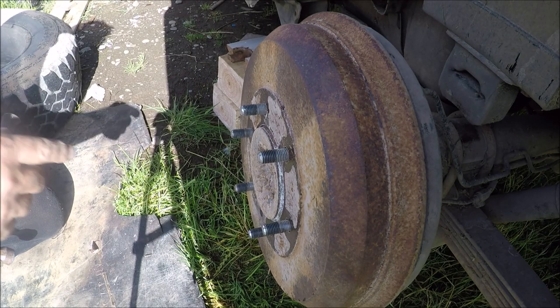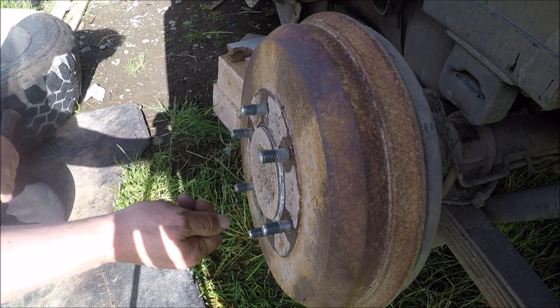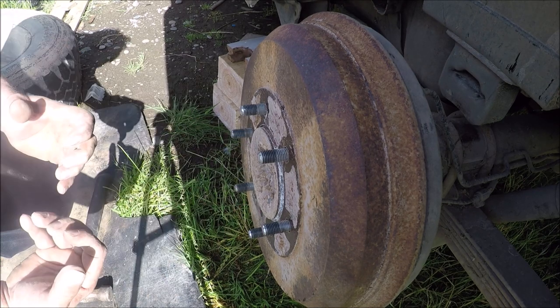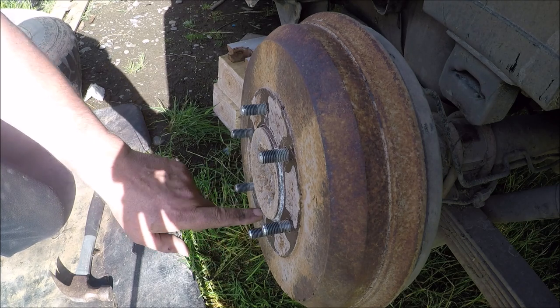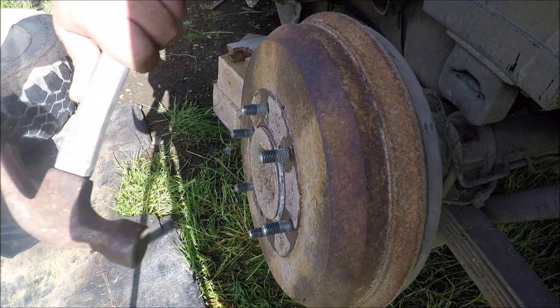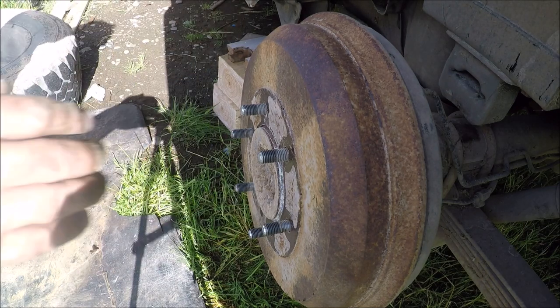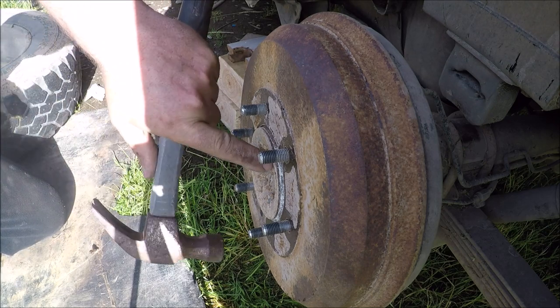I've seen on some drums they've got screw holes in here and you can tighten a bolt in there and it sort of pulls it off, but I think this is more, that's got no thread in there, so I don't know what that's about. So the only other way I know is to tap it, it should just pop off. I've done the other side and it was very similar to this, it was just all corroded.